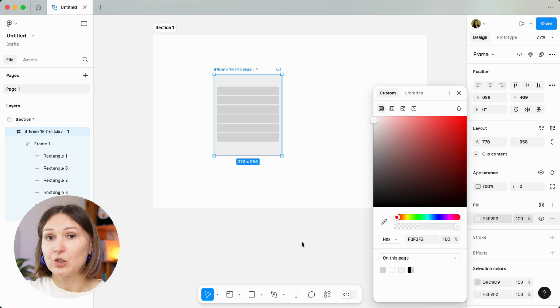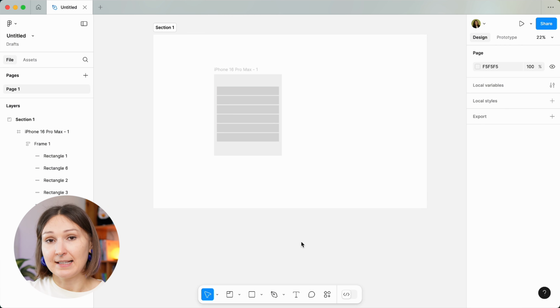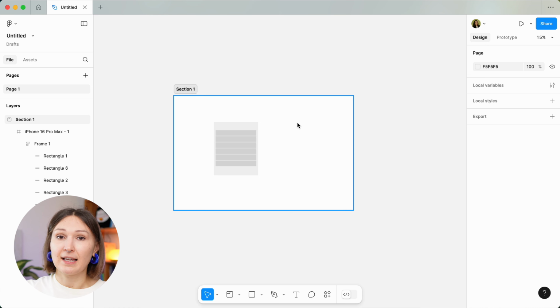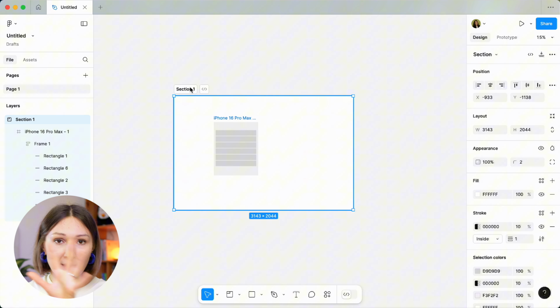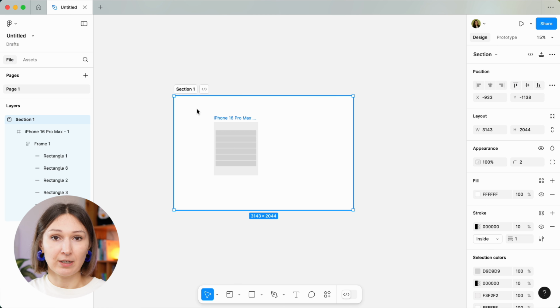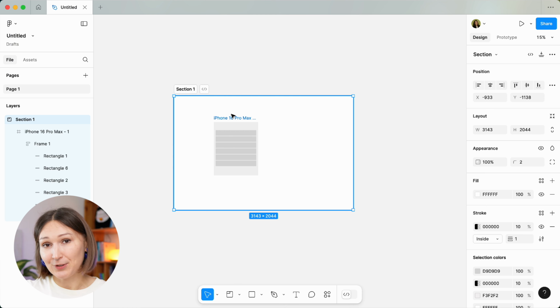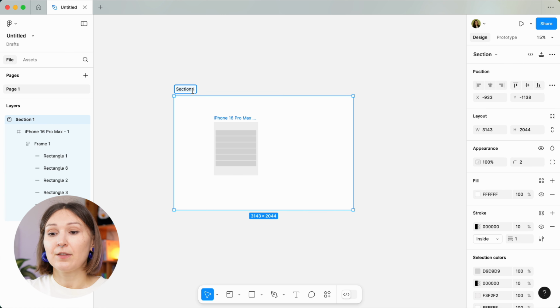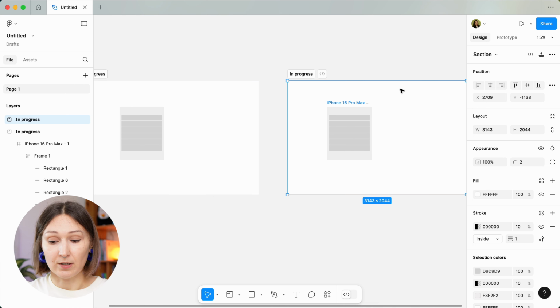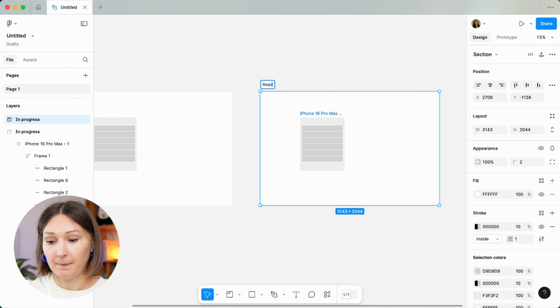I do not recommend using selection for creating designs, because you cannot then use the selection to create a prototype. You can just see it as the way to help you organize your Figma file internally. So please don't group the objects inside of the frame by using a selection tool. It will just not be visible. But if you're working on a file that has become really big, you can then use the selection to specify what is in progress and what is ready for review, for example. Something like that.